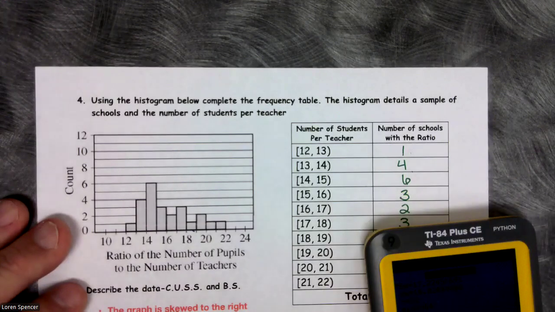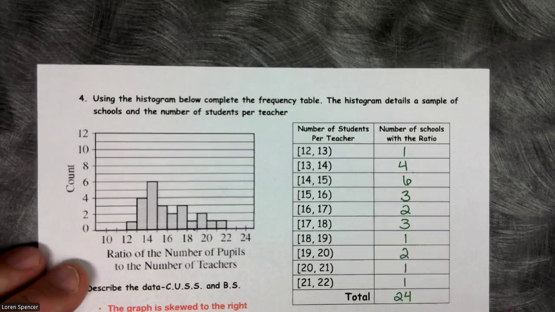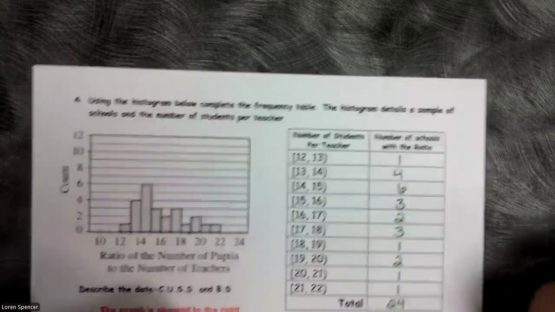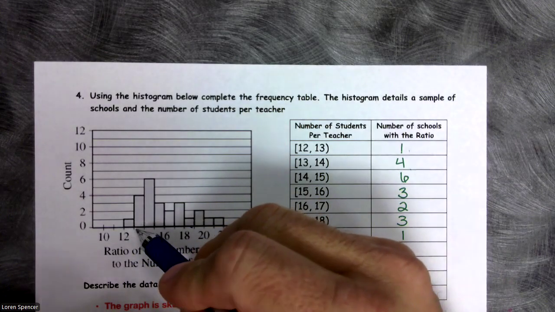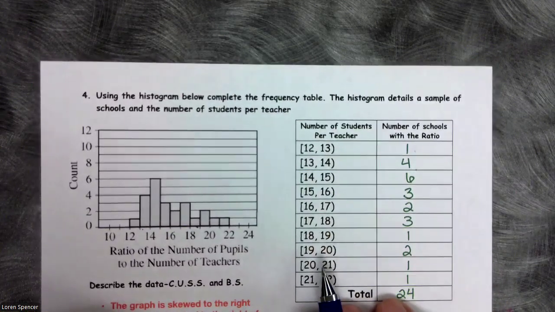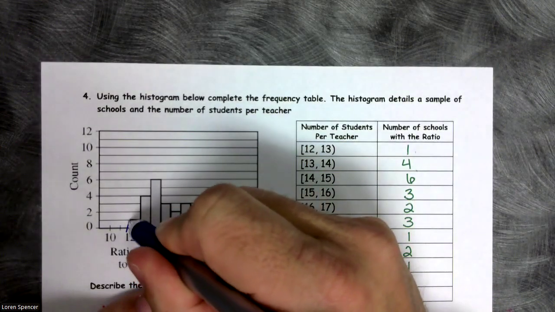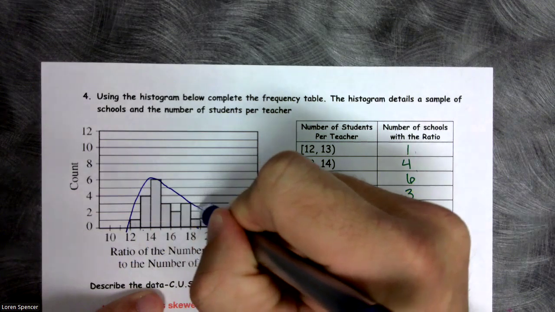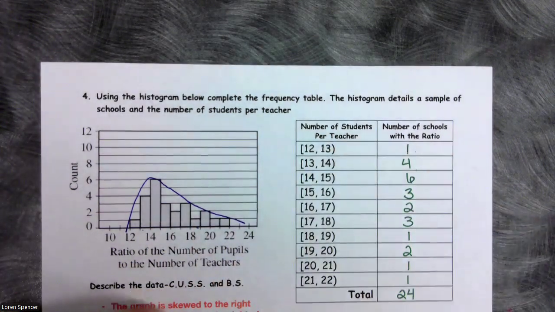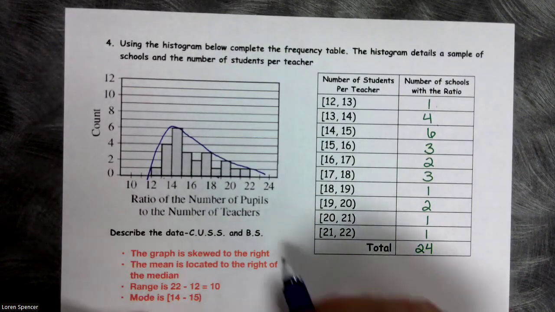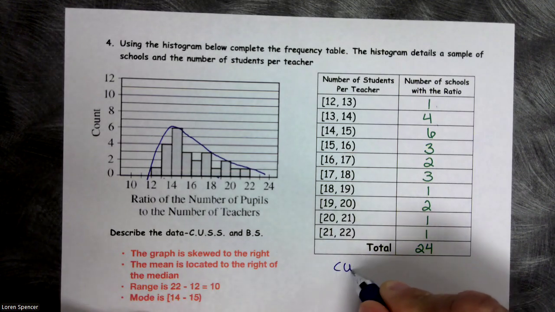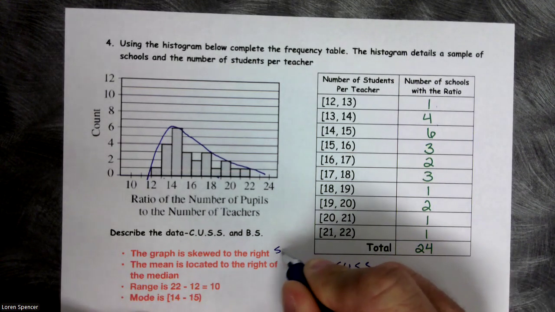Okay, give me just a moment because I haven't input that data. Technically, I don't have to put that data in. If I did, I would record this as 12.5 instead of 12 to 13, but I don't need to do that. So I want to figure out what the shape is, so I'm going to put a curve to it. If I'm putting a curve to it, that looks like it's stretched to the right, so it's skewed to the right. So this is shape.